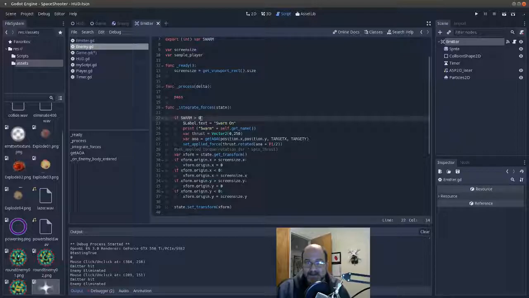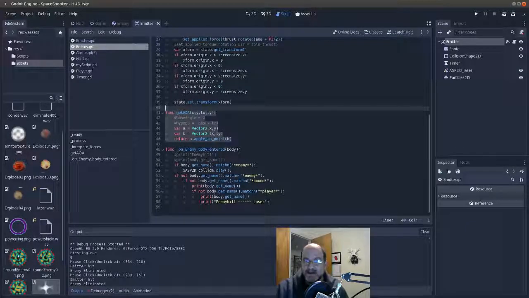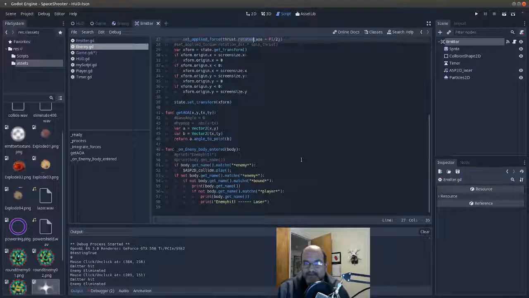So when the swarm is greater than 0 and it's looping through this code, this is where I have the label text. I'll remove that later, but this is just for testing. I print the name of the enemies that are swarming. Then I give it a thrust vector of 250, and then I took my code from the player and reused that here, and all this does is calculate the angle to point it at. So this should rotate the thrust around the enemy, so it should be pointing at the player. And that's how I got that to work.